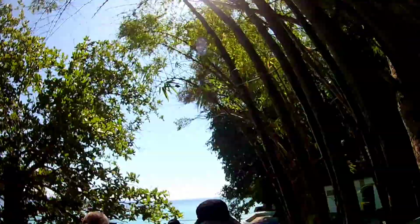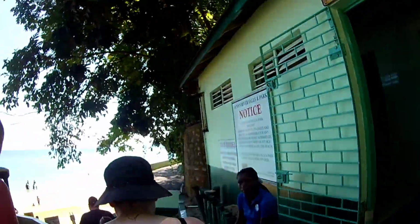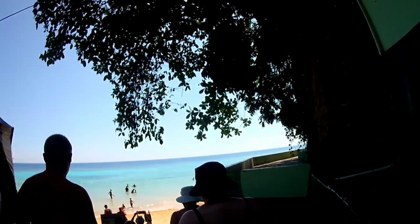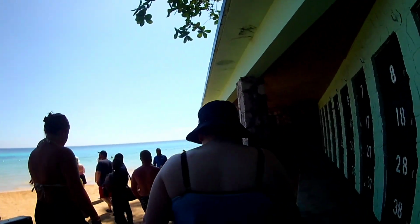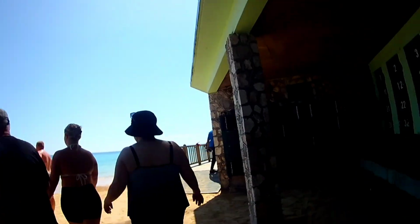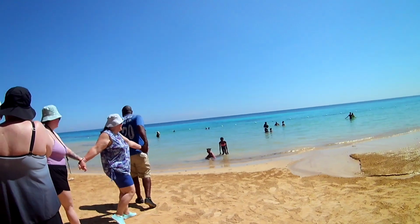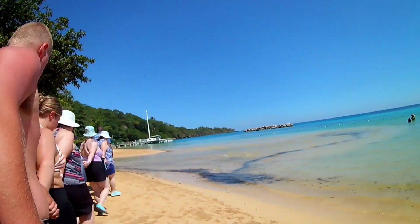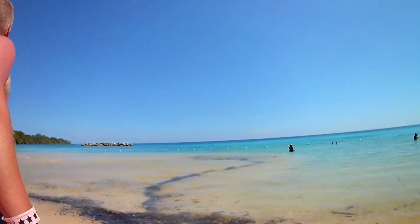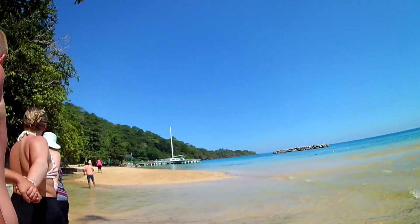Okay, so this is after we've walked about 10 minutes through the national park in order to get to the falls. As you can see, there's some stairs and things like that, and then it takes you to the beach. After the beach is when you start lining up and holding hands. So for mobility issues, it starts right away with stairs. Then they have you center yourself and get used to working as a team, walking hand in hand up along the beach and into the falls.